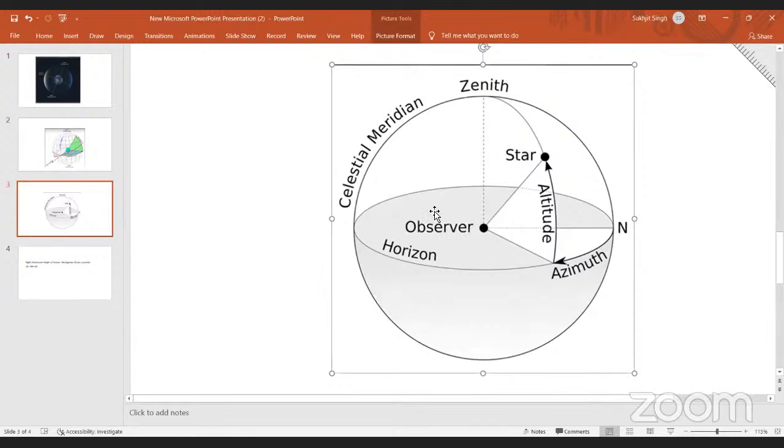So here we use the horizon and the equator as a reference, and you use these to actually pinpoint the stars. This is used very widely these days in telescope equipment, like any equipment that we see these days. It has been embedded with this.